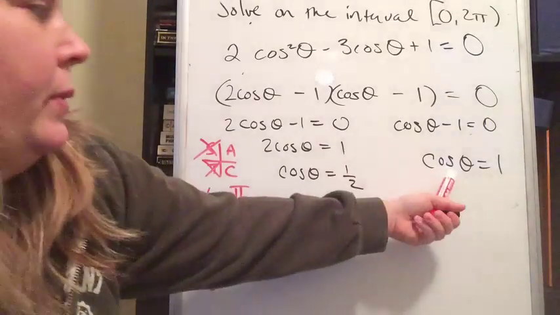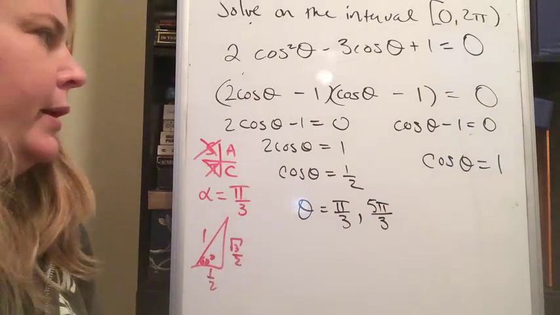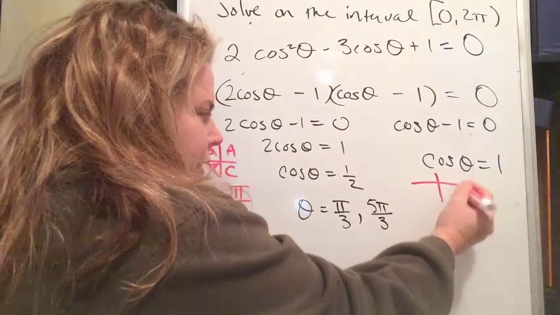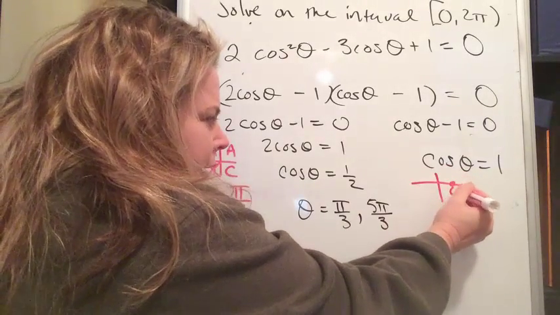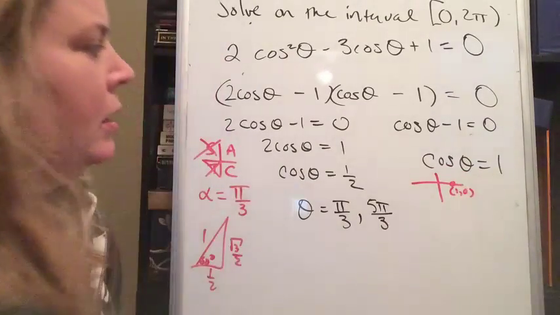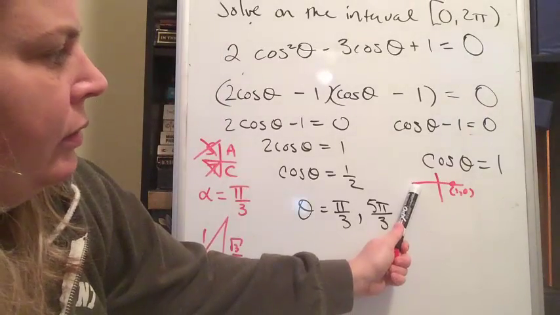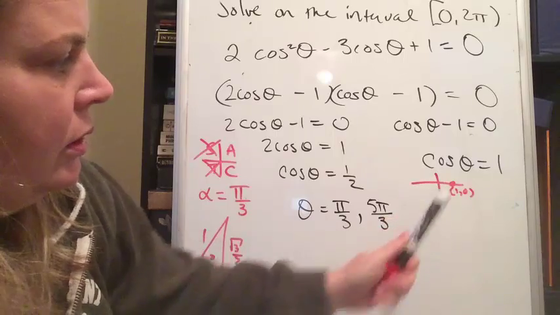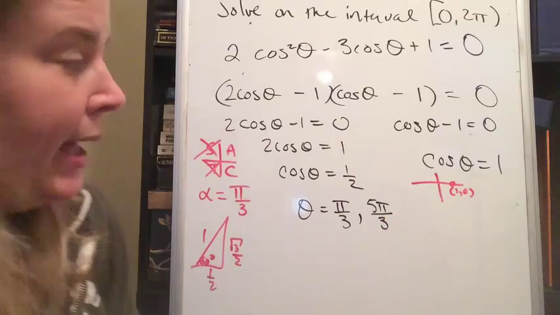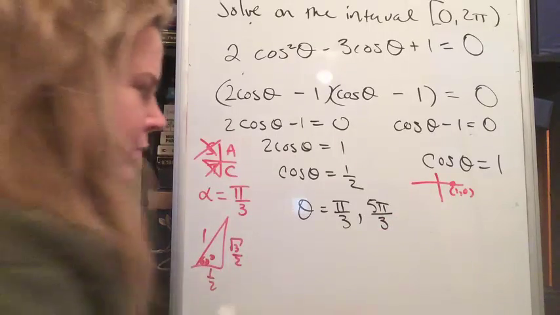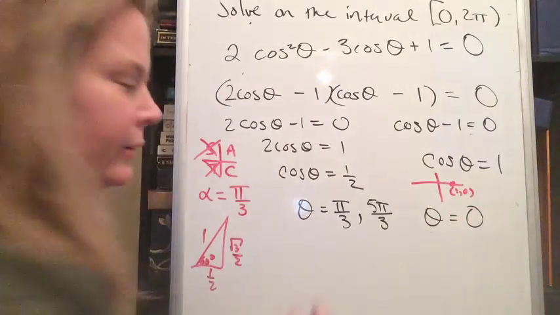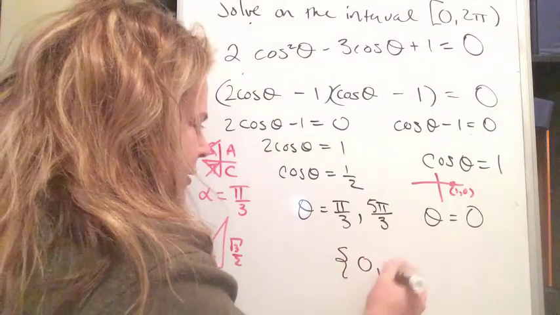All right, what about this one? When is cosine equal to 1? That's one of those quadrantal angles. All right, which point would that be? I think it's 1 comma 0. This would be negative 1, 0. And in these two places, x is 0. Remembering cosine goes with x, so the angle is 0. So what's our final answer? We'll put it nice and pretty in set notation.